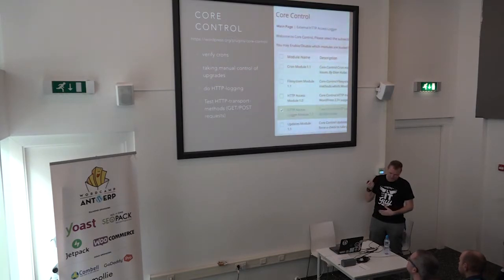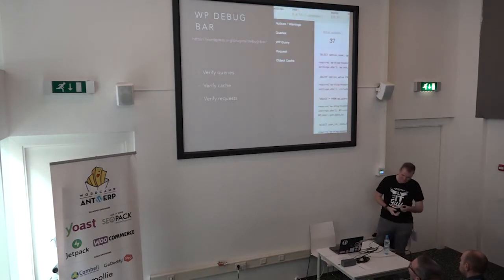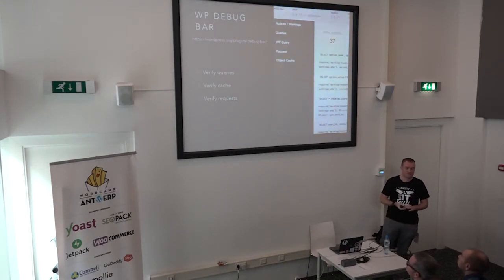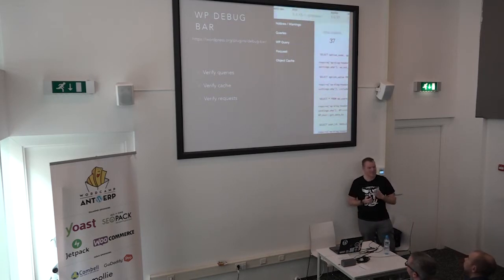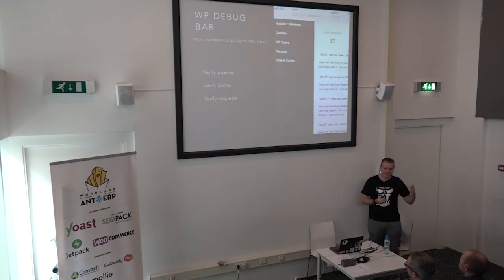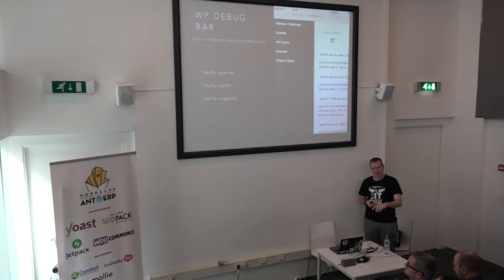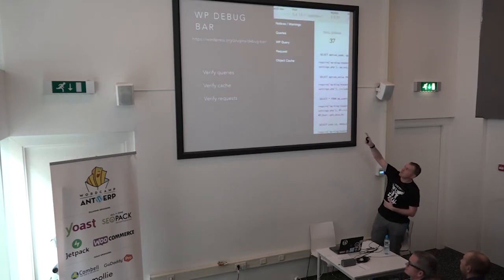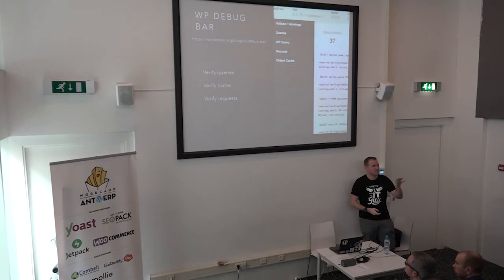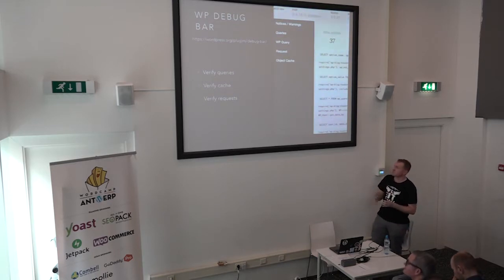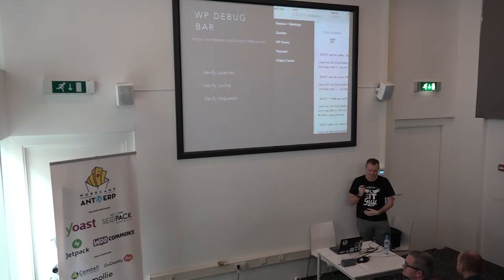The favorite one, however, is the WP Debug Bar, which is a very useful plugin because it basically does everything WP_DEBUG and SAVEQUERIES will do. If you're installing this plugin, you will need to set WP_DEBUG to true and enable SAVEQUERIES. And then you get a very easy way to get the output. Just like with SAVEQUERIES, you go to the queries part and it prints it out as you see it here. So you don't have to add extra code to your footer template. It also allows you to take control of the internal object cache of WordPress, so you'll be able to clear it or do some tests against it, which is a tremendously interesting thing.